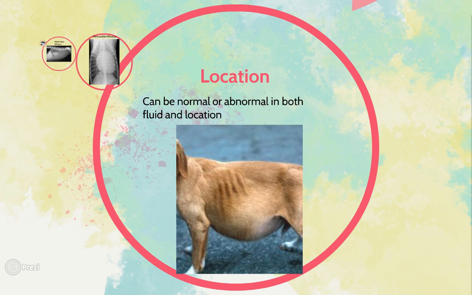Location, like I just said, can be the pericardial, visceral, or pleural cavity. And they can be normal fluids found in expected sites, abnormal fluids found in expected sites, or abnormal fluids found in unexpected sites, etc. So you could have a copious amount of normal abdominal fluid. You could have an abnormal fluid that suddenly appeared in the chest, etc. So there are different types of fluids, and you have to get to know, in general, the normals and abnormals, and the amounts for what's normal and what's abnormal.